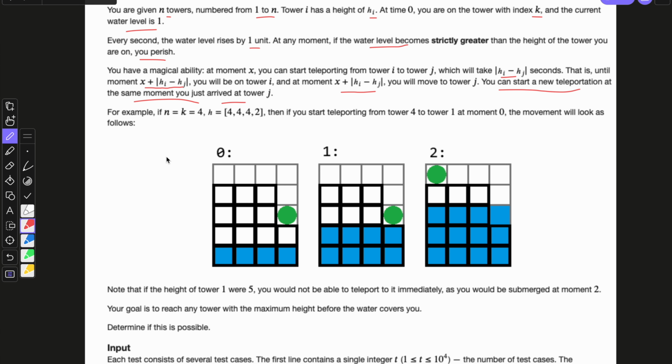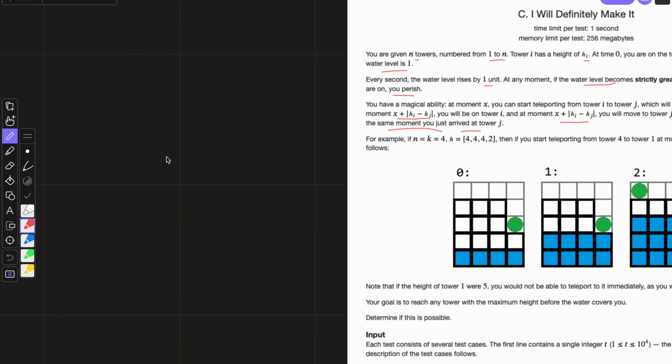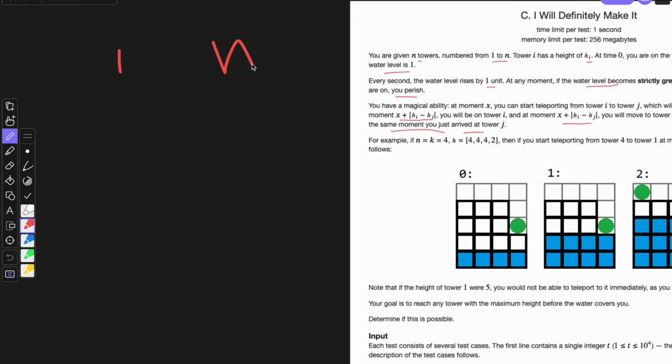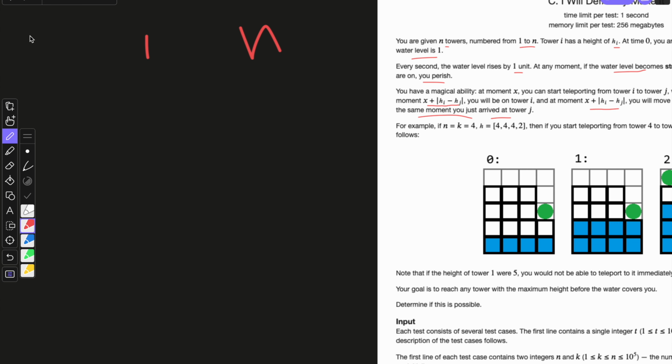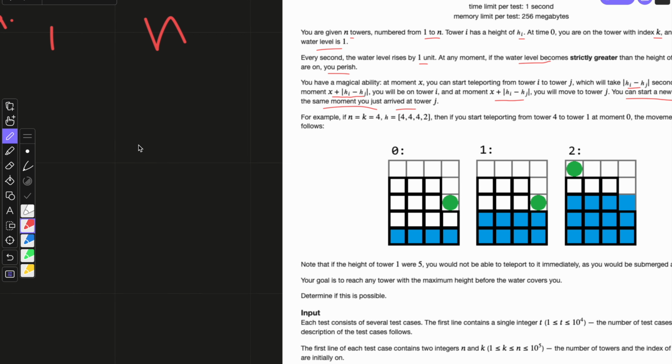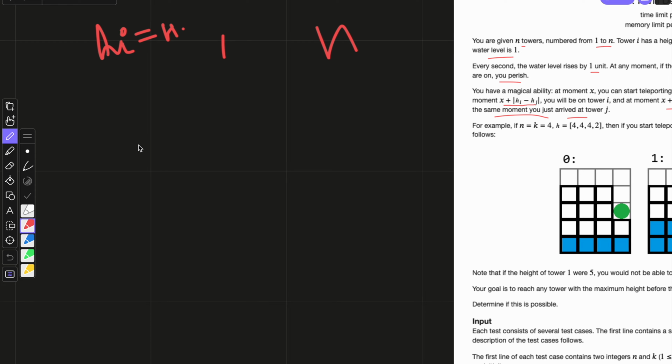Okay, so basically in this question we have towers from 1 to n, and we have an array that contains the heights of each tower, that is h[i]. So h[i] gives us the tower height.